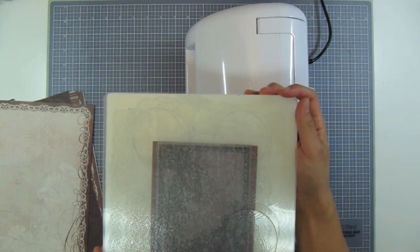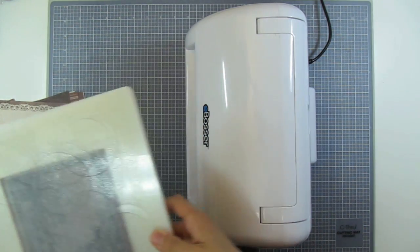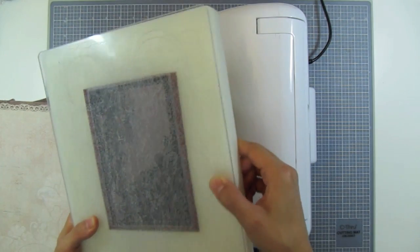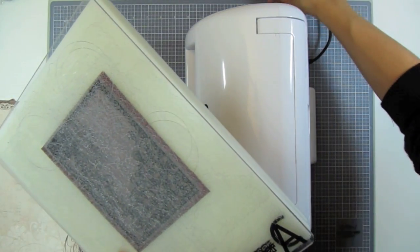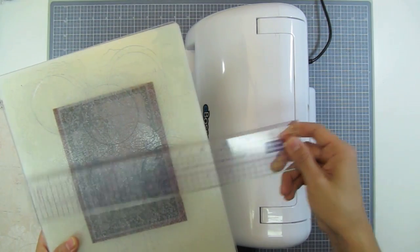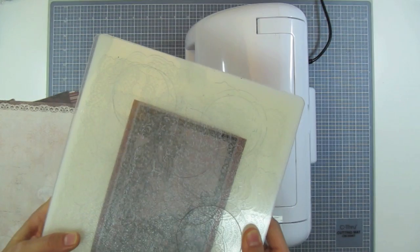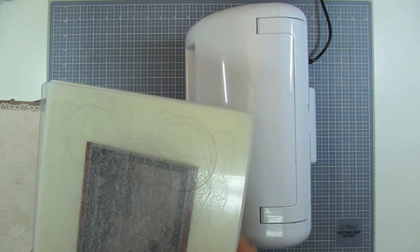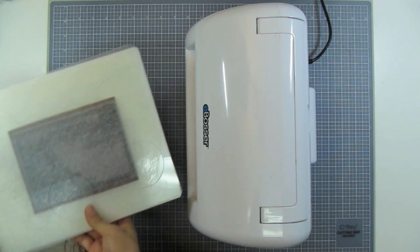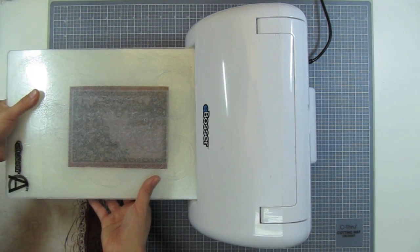So I'm going to line up my sandwich and feed it into this mouth, and the platform itself is 12 inches long by 8.5 inches wide, so you can actually do full sheets of 8.5 by 11 paper in here. If you want to do, I don't know, there are some larger cutting dies out there and embossing folders, so there's getting more and more out there.